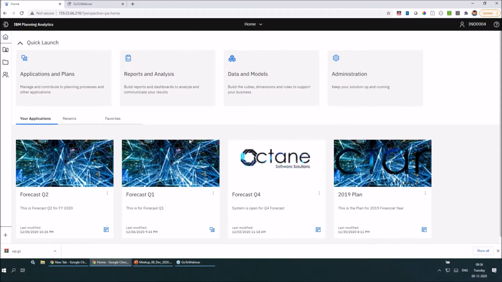So on the left, we have a sidebar over here that you see here. The sidebar is accessible from anywhere in PAW. So no matter which page you are in, whether it's administration page or even in application and plans page, you can always access this sidebar, and it is available throughout your workspace journey. So this actually is helpful with quick navigation to important information in PAW pretty easily as well.